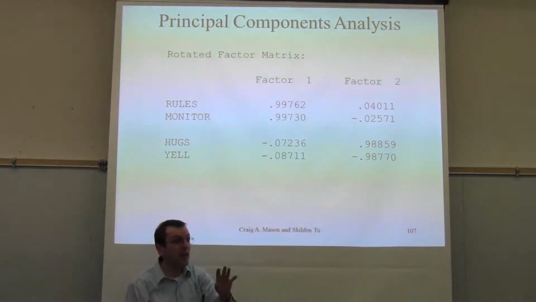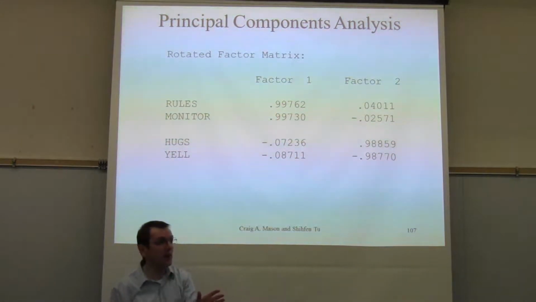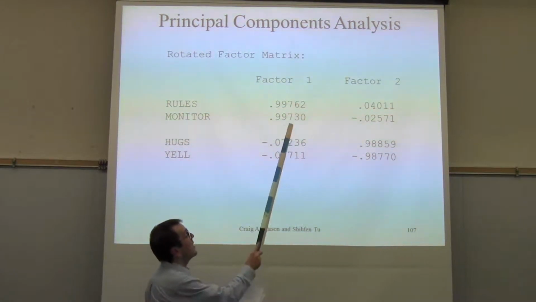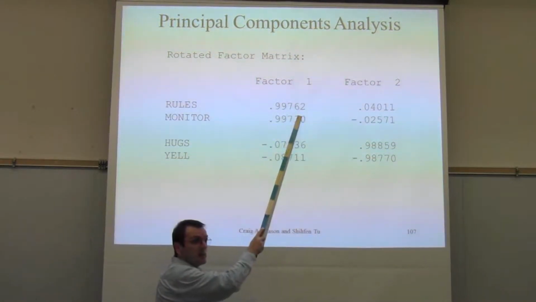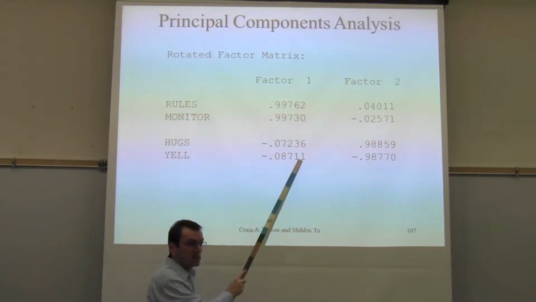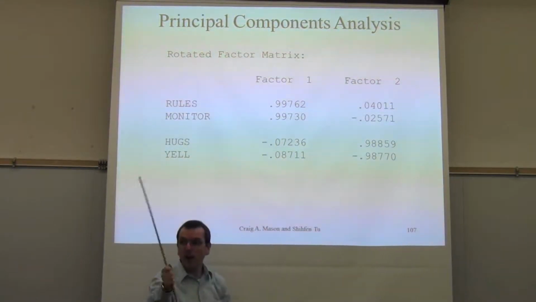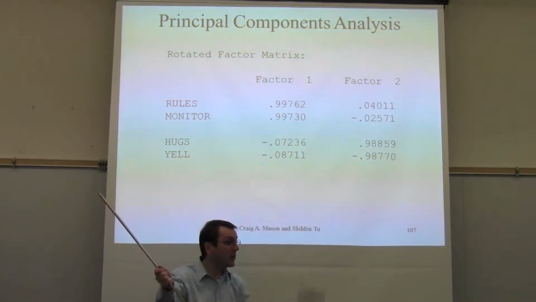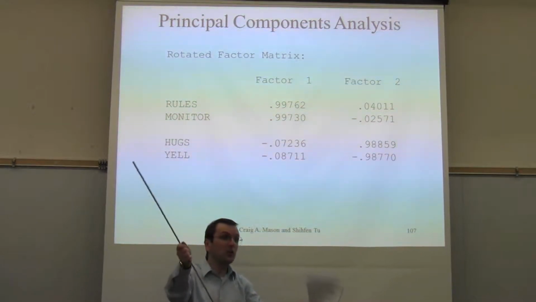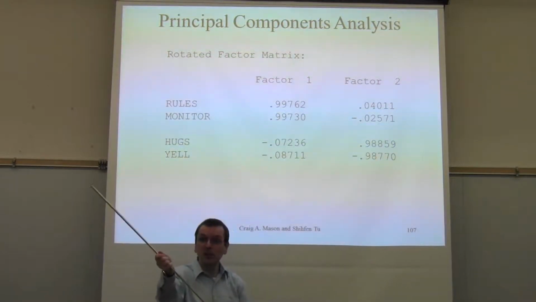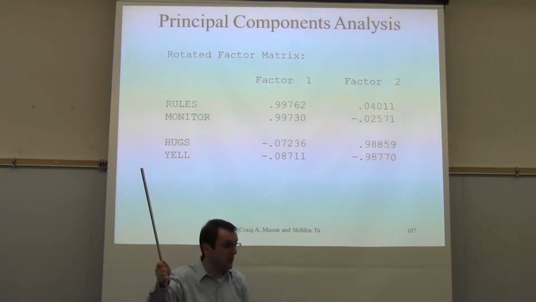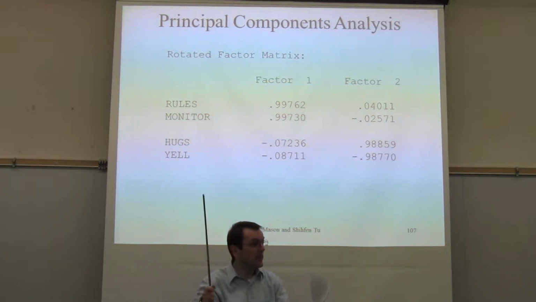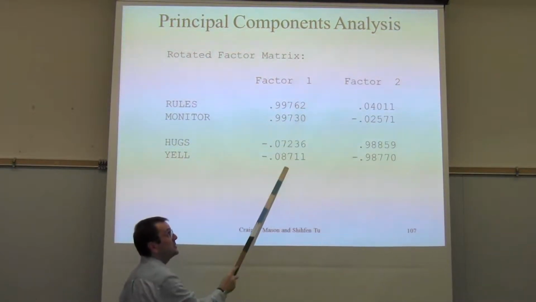Now, the beauty of it is there are several different algorithms out there that do this, that generally try to do the same function. What you try to do is maximize the big numbers and minimize the small numbers. So it just says, okay, how do I spin those factors around so that the correlations that are close to 1 get even closer to 1, and the correlations that are close to 0 get even closer to 0? So can I spin the factors in a way that I end up with a lot of high numbers and a lot of low numbers?